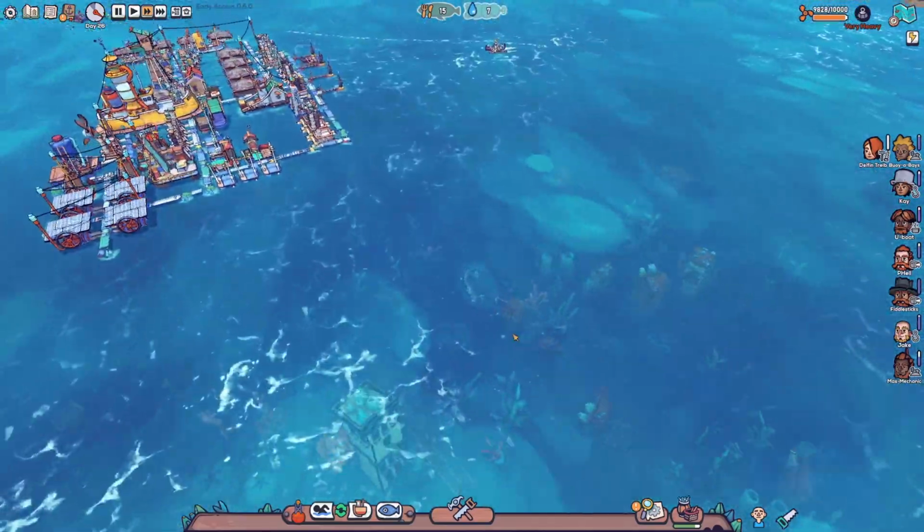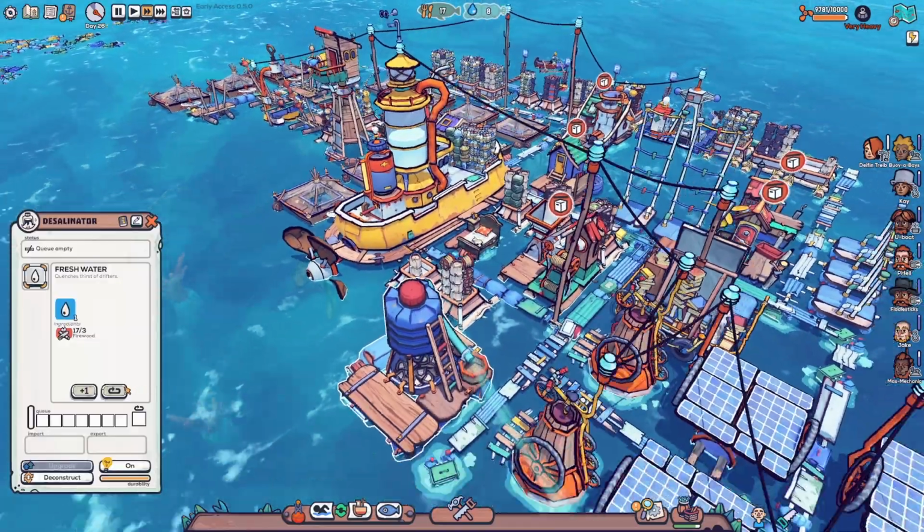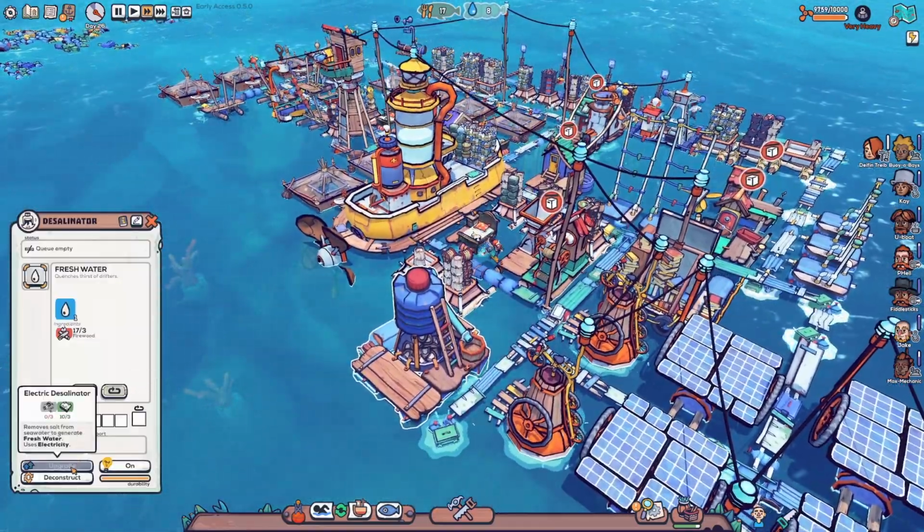But yeah, the books. Let's go and research a little bit. Getting kind of low on water for now. Let's see, what more do we need for this one? Electric scrap still.